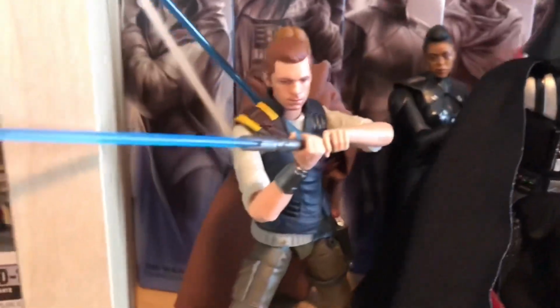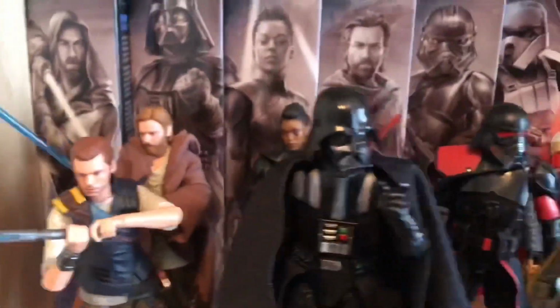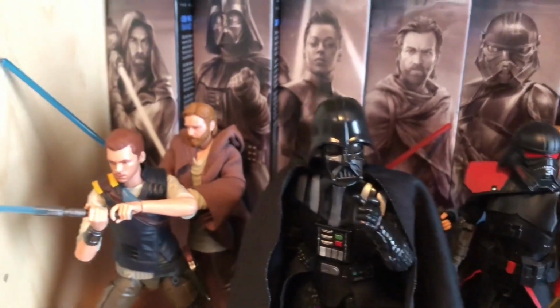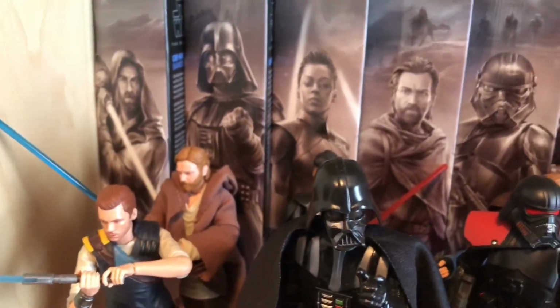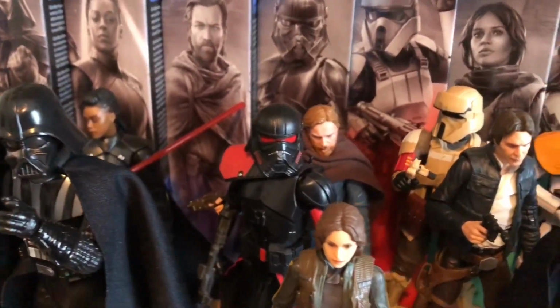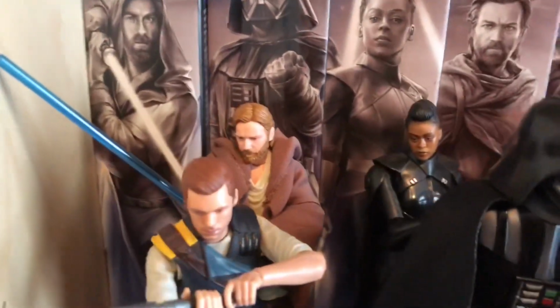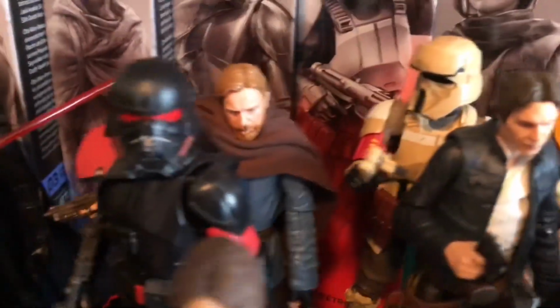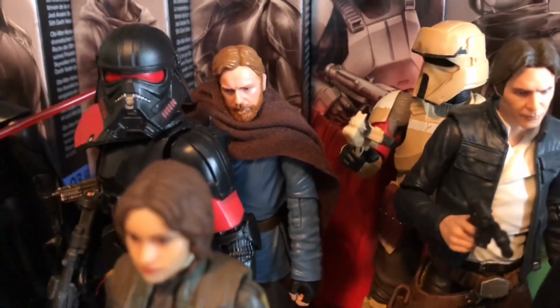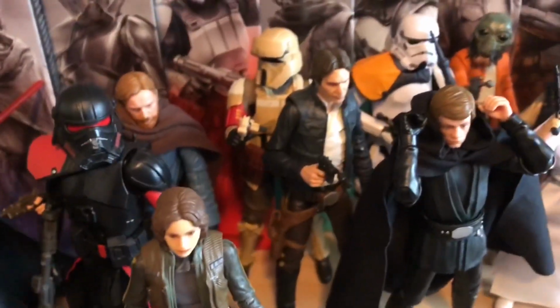And then now we got some Kenobi figures. I kind of just threw Cal in there because Jedi Survivor takes place around the same time as Kenobi, so he blends in well. Really like the Kenobi figures. The show was okay. It had some points in it that I liked, but it was just kind of okay. But the figure designs were so good, especially that Purge Trooper, Obi-Wan. Really like the Ben Kenobi, the Tibetan Station one. I really like that one. Some Rogue One and Andor stuff just kind of thrown in there.